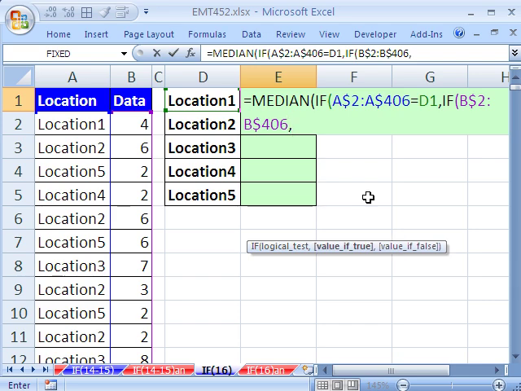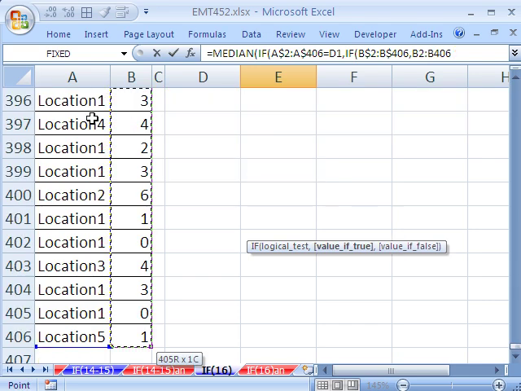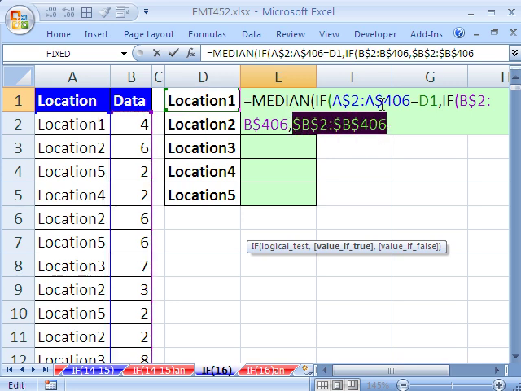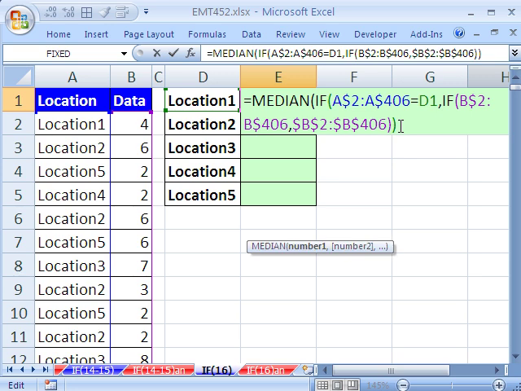Now, what do we want? Comma, we want this whole range. Control-Shift down arrow, F4. That range right there is what is going to be delivered to the median. But the trues here, when there's a true here and a true here, it'll pick out the value from that range right there. So the IF is very important for array formulas in advanced Excel. I'm going to close off all those parentheses.